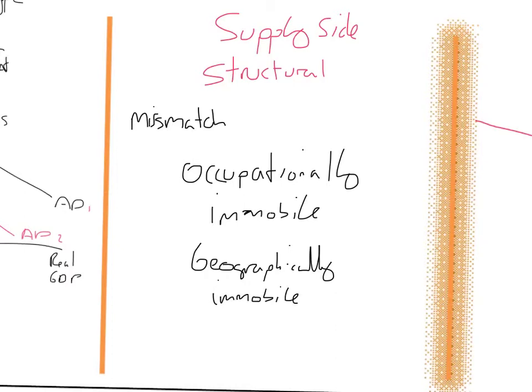And this basically just means there could be a job in London, but you live in Sunderland. And because you like your family and friends, you don't want to leave for London, so you end up being geographically immobile, which means you can't actually go and get that job, even though it's there. Right, now we're going to go quickly through the next two. Those are the two that really matter.